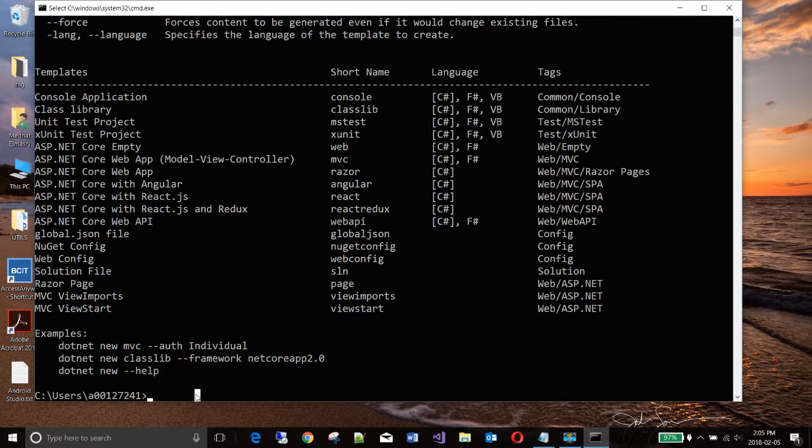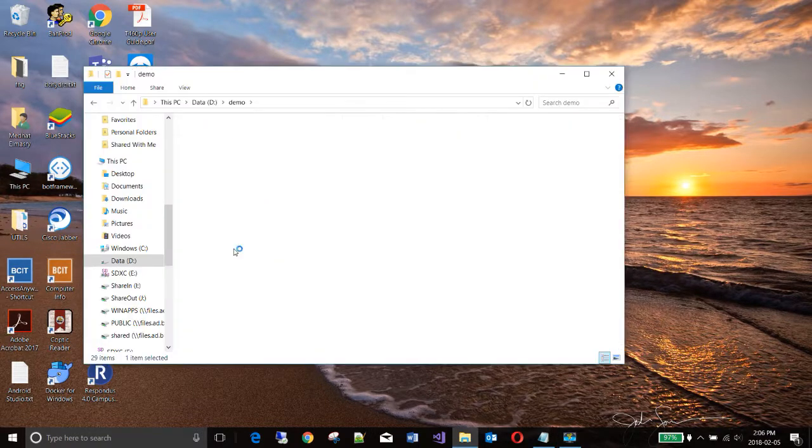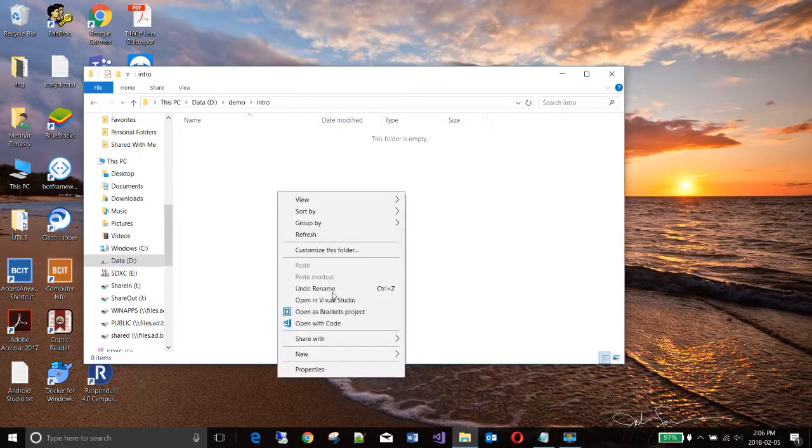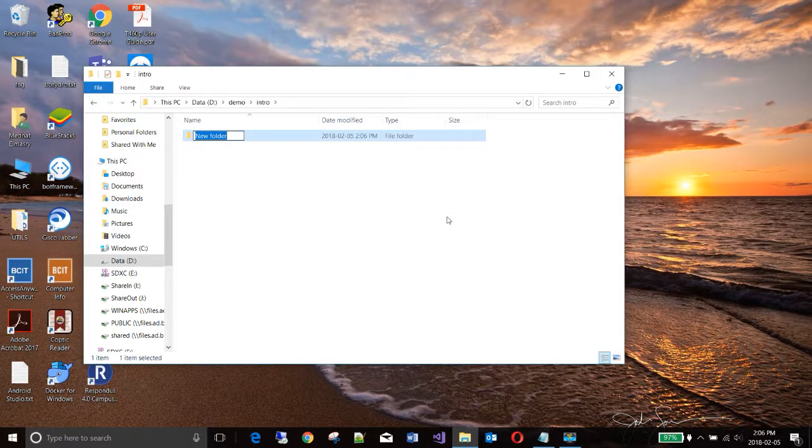Now, let's do a simple console application to get a sense of how this thing works. So, to start with, you'd probably want to create your app in a folder. So I will go to the folder where I want to build these apps. I will create another folder. So I'll call this command line.